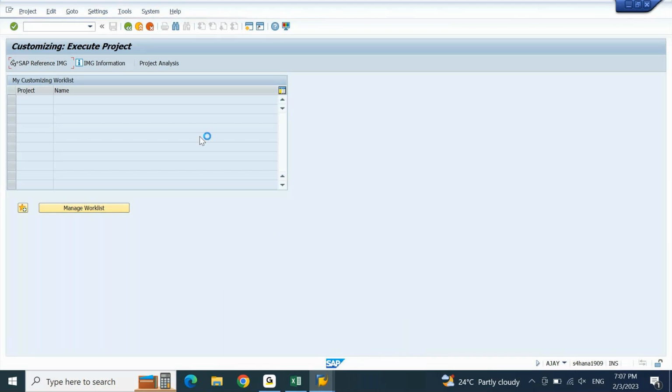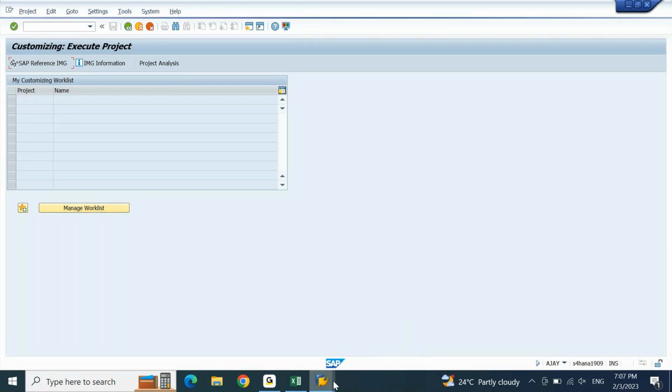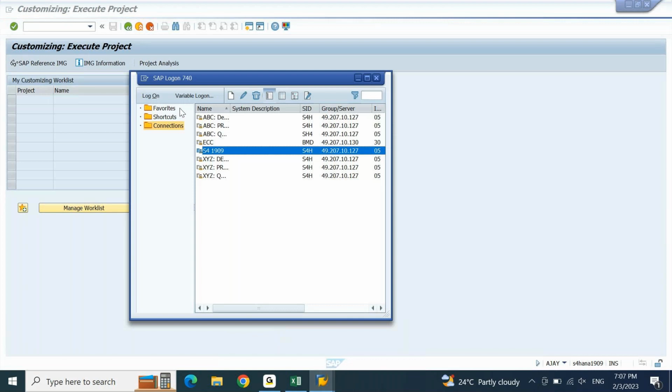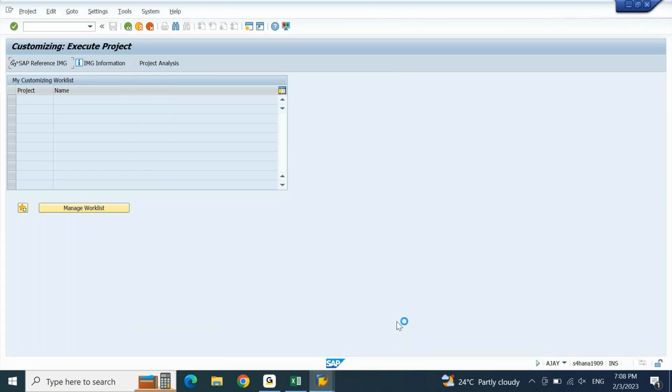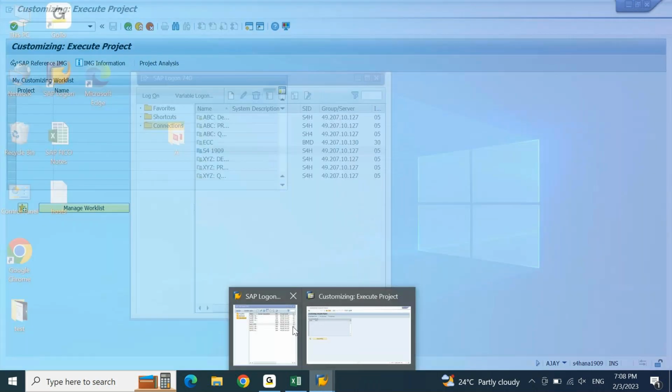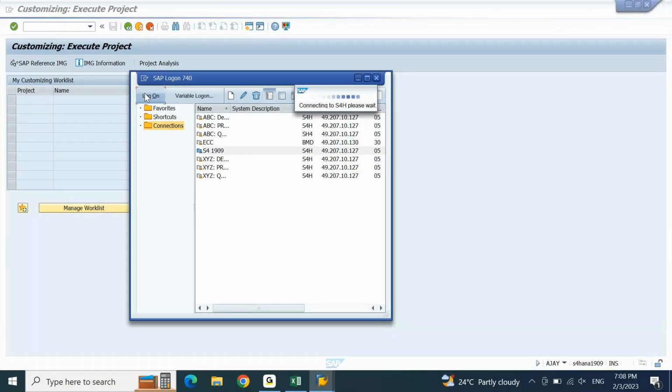Slow. Server is down. Check if you are able to log into the system or is it my network problem.